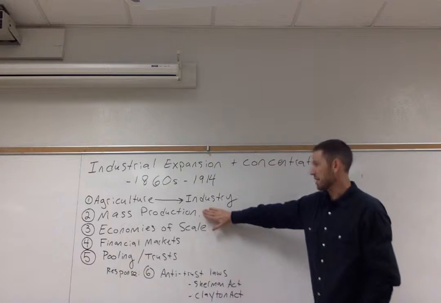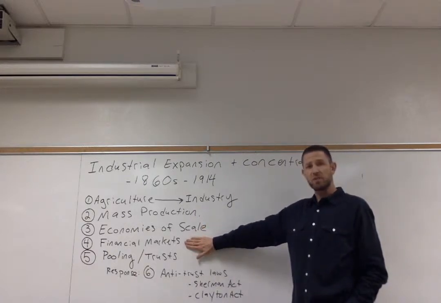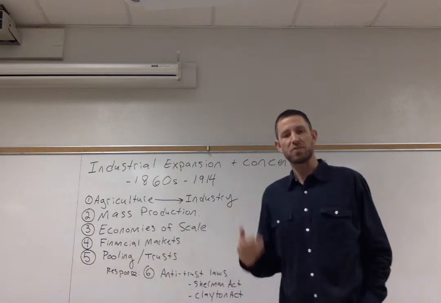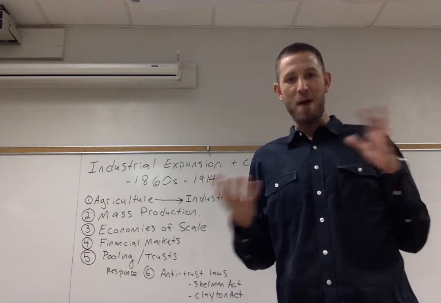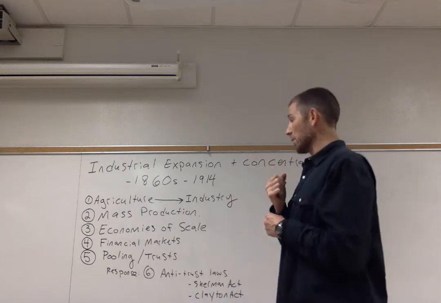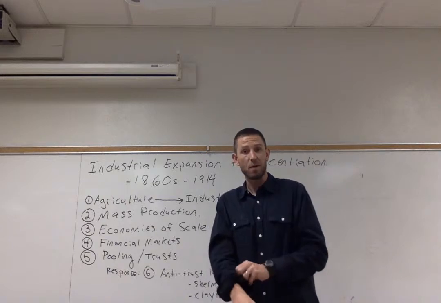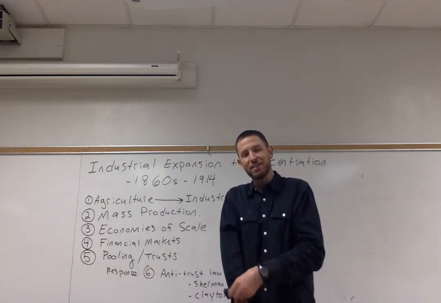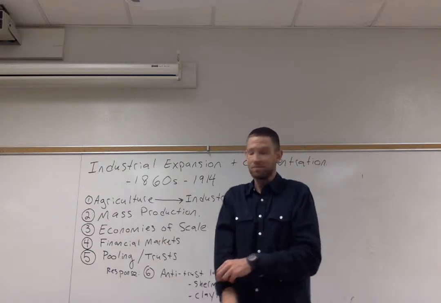These first elements here, mass production, economies of scale, the development of financial markets, these are reasons why we're seeing concentration that aren't associated with any sort of illegal behavior or maybe even immoral behavior or anything like that. There were other steps being taken, activities that contributed to more concentration that maybe were illegal and were maybe immoral.